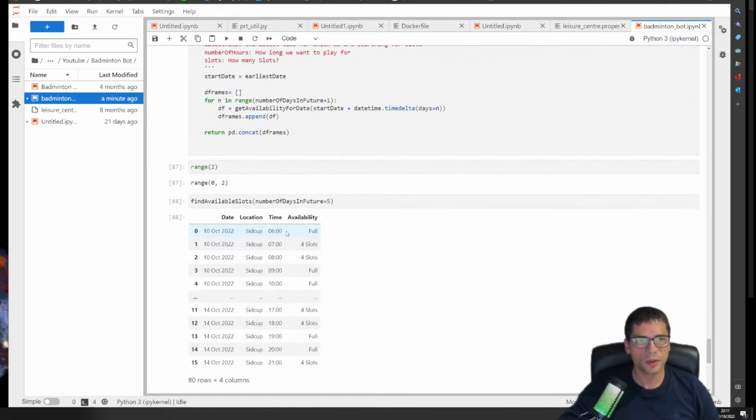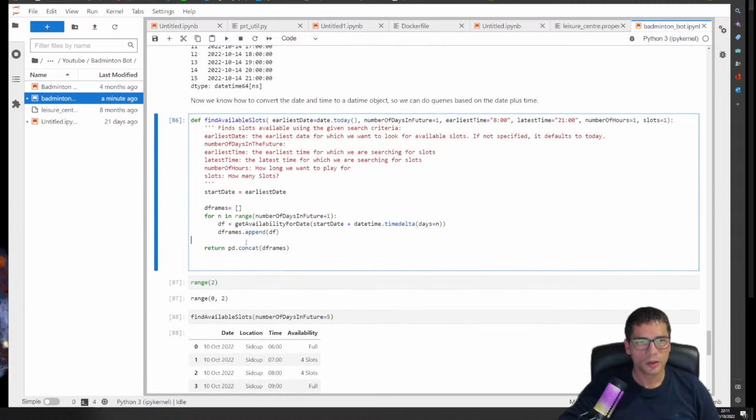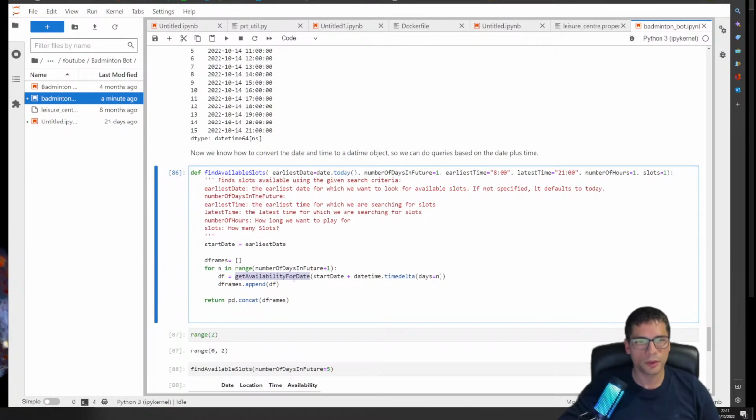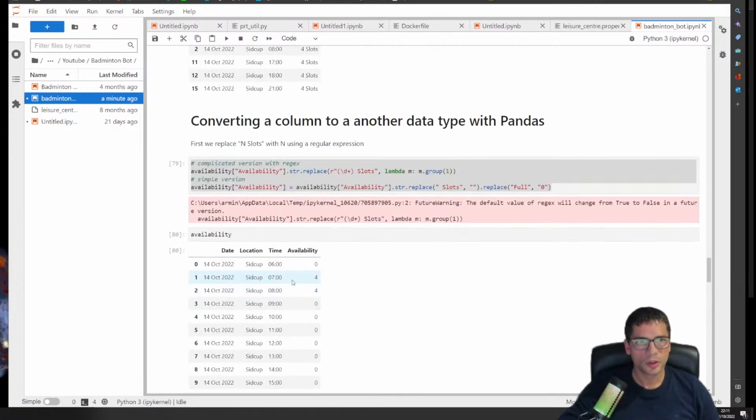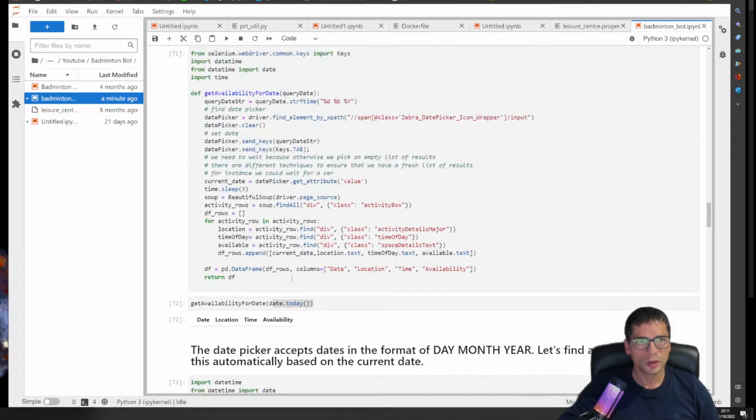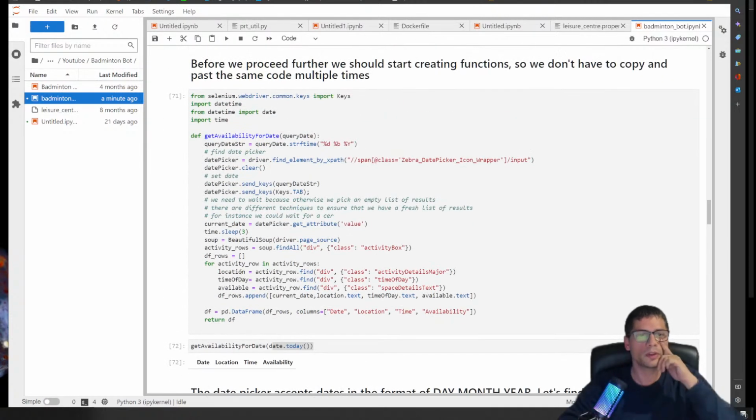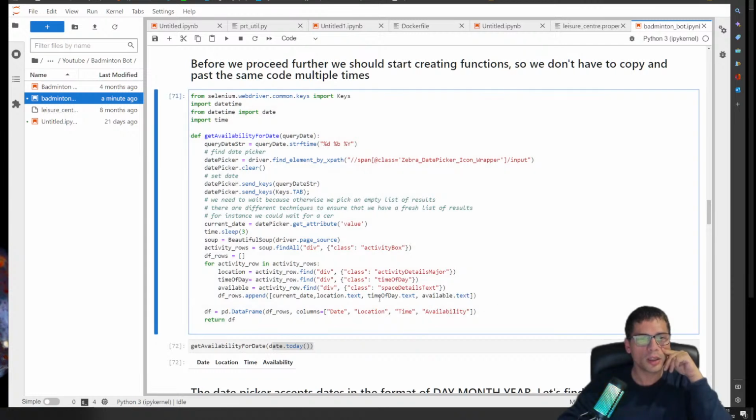Back into it's a method. Convert the data already here.